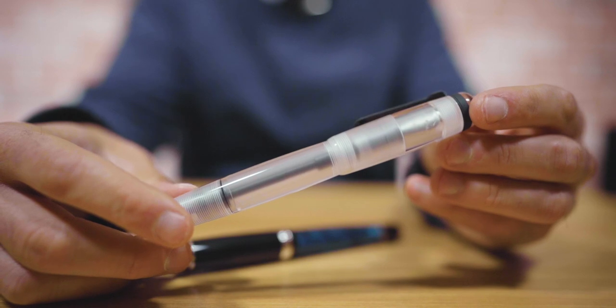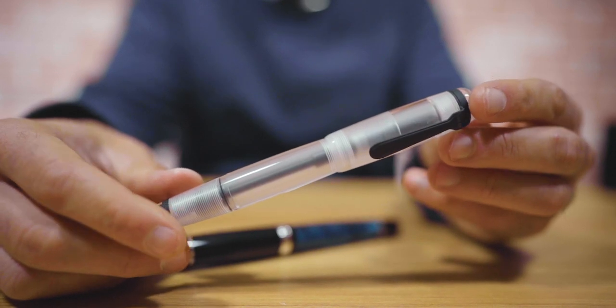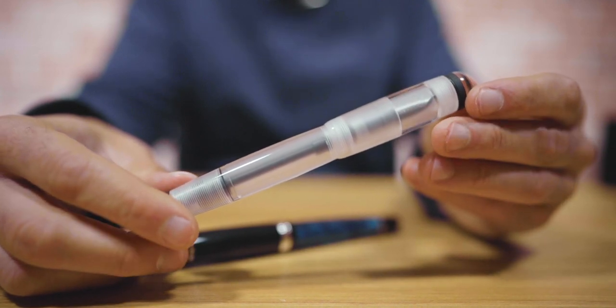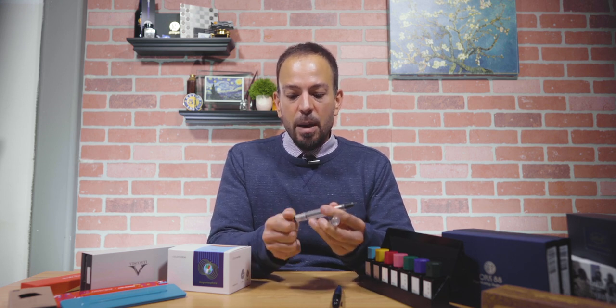If you're looking for even higher ink capacity, your next level pen is going to be Opus 88. Opus 88 is a brand that includes a lot of pens, all modeled after Japanese eyedropper fill pens. They all feature eyedropper filling mechanisms that fill with over three milliliters of ink on average. This is the Omar — they typically pair translucent or transparent bodies and sections, with an ink window, frosted barrel, frosted grip section, frosted cap, and a really nice magnifying glass style finial on the end.